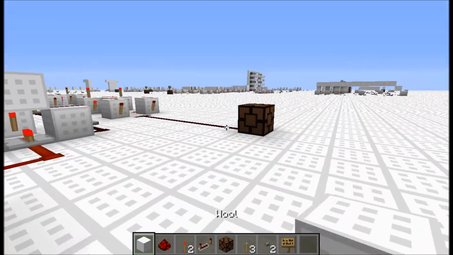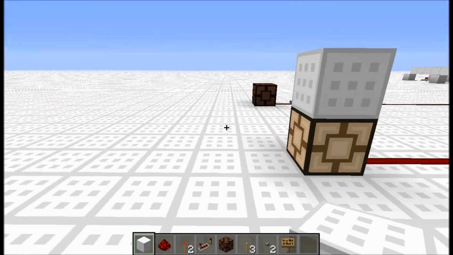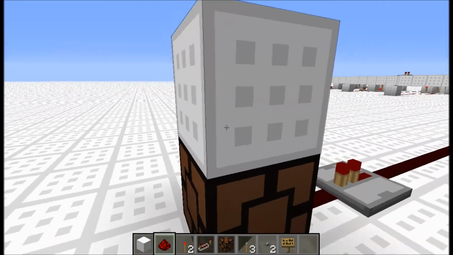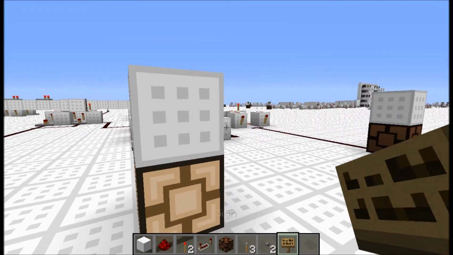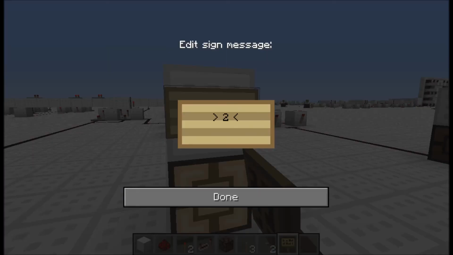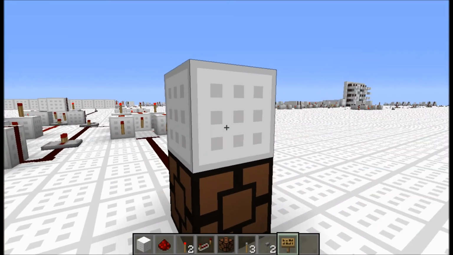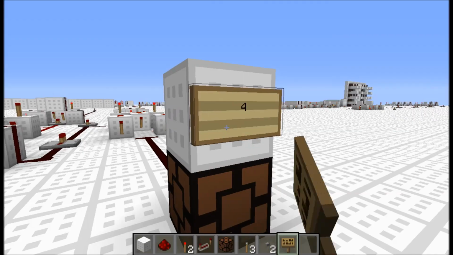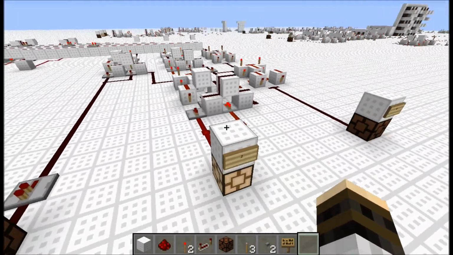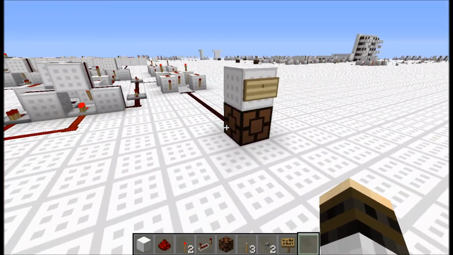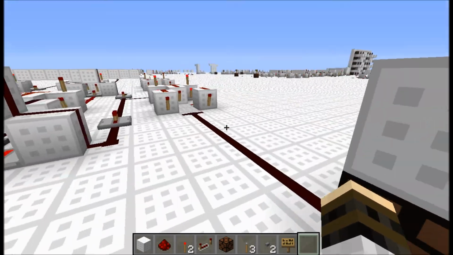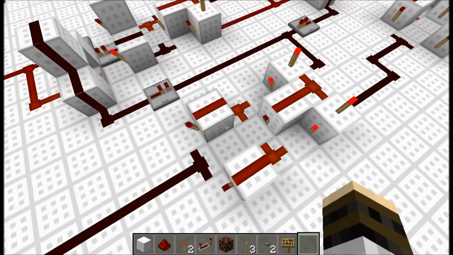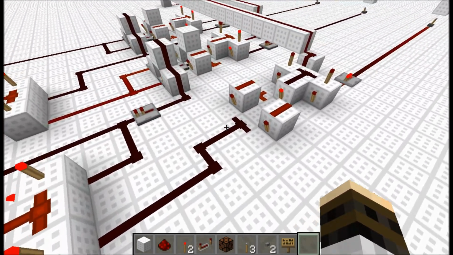I have to actually put signs on these so that we know what each one is. So this is 1, this is 2, and this is 4. So 2 is now on. 4, this is what 4 is.